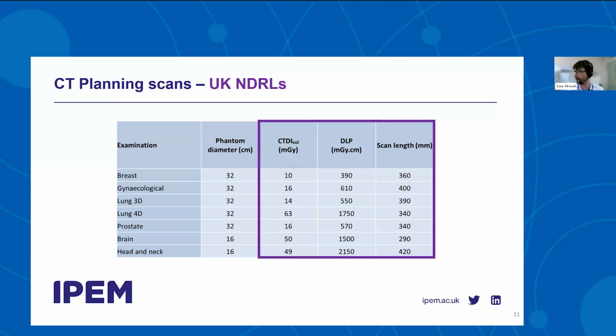For heads and brains, we converted to a 16 centimetre phantom because there is a mixture of practice where some centres' dosimetry values displayed on a scanner might be in a 16 or a 32, depending on how they set their protocol up. But we've got national dose reference levels for CTDI, DLP, and we threw in scan length as useful information, because we did see significant variations in how long people scanned for the same clinical indication. Also, if you're scanning longer, you're potentially giving more dose than you really need to.